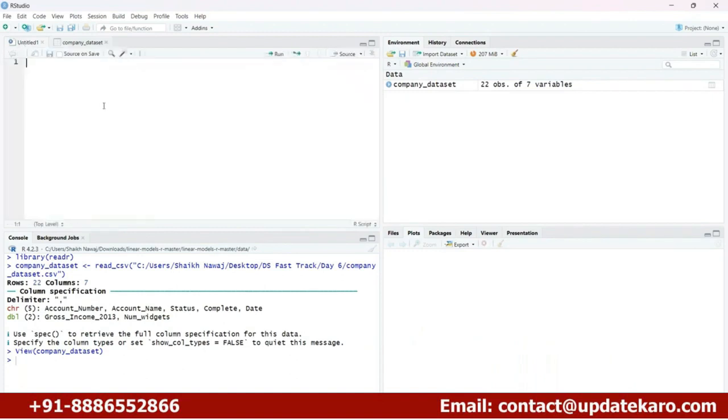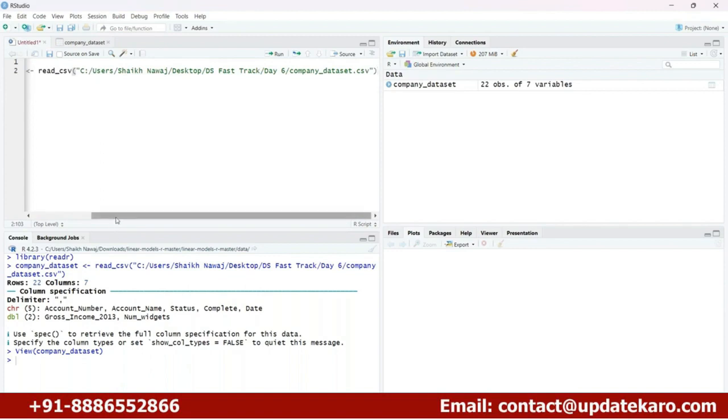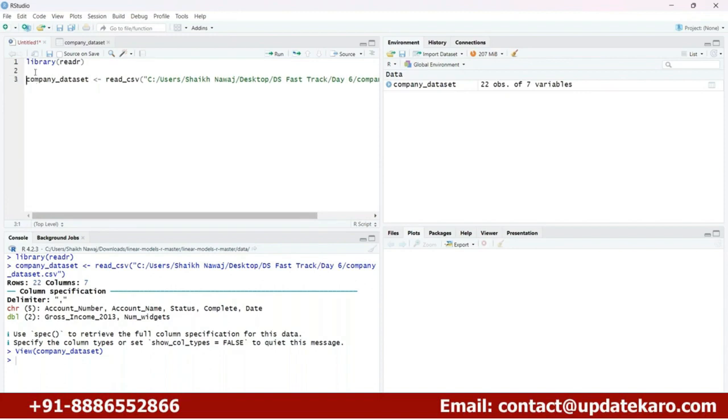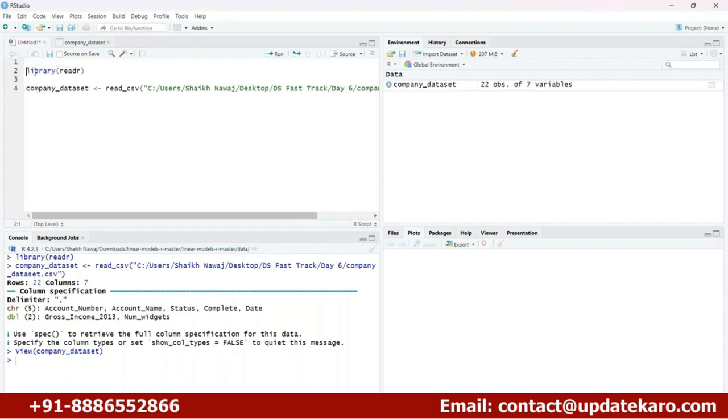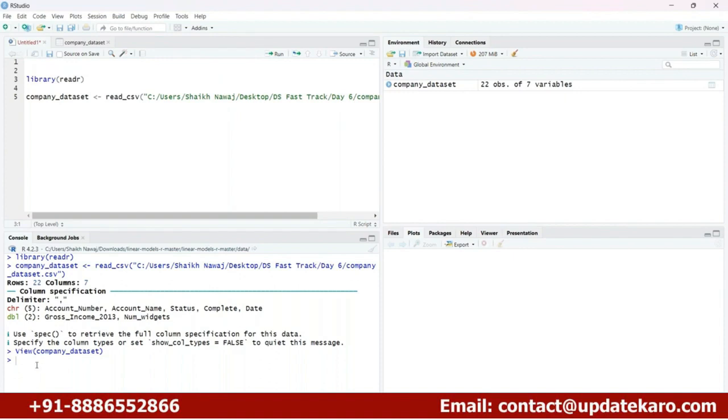Now this is the initial step to read my dataset, that's why we don't have any code over here. So we can simply copy this code from here, just for you, because I'll be sharing this particular file with you so you will understand how you can read the data, how you can collect the data, right? So let us go ahead and read this particular data.